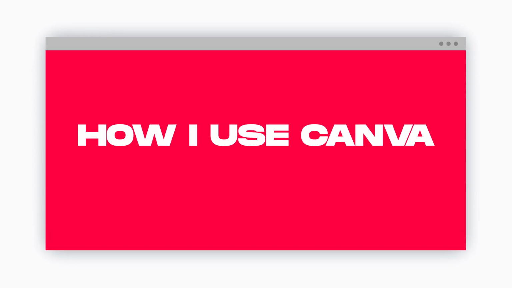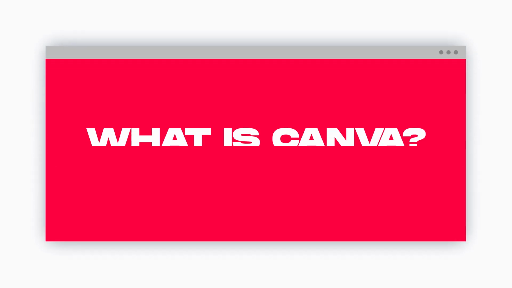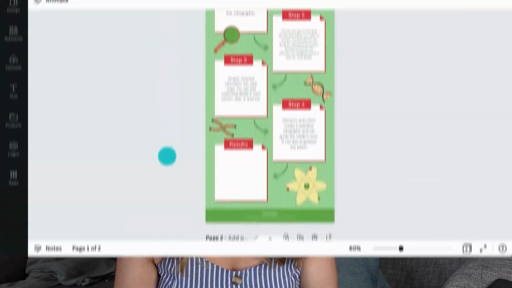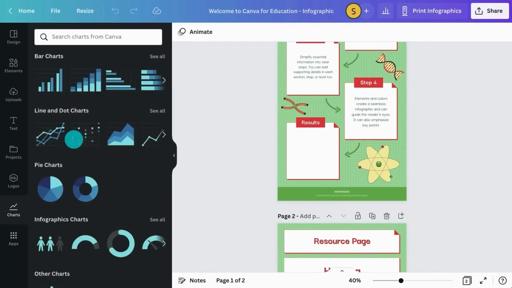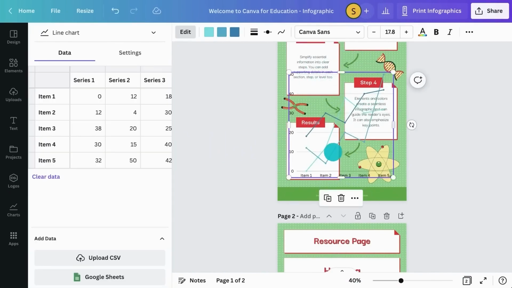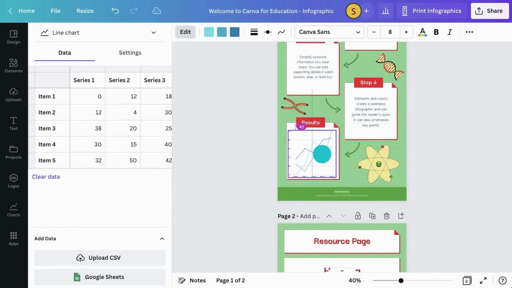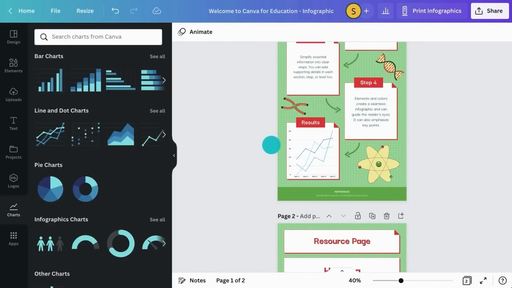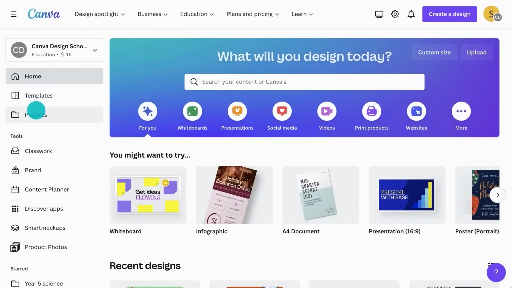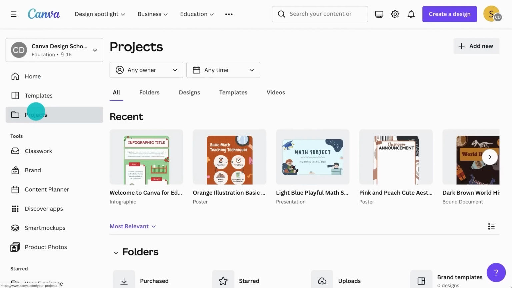And in this video, I'm going to be sharing with you how I use Canva for so many different resources in teaching to enhance the quality and efficiency. So first of all, what is Canva? If you haven't come across Canva before, it is a free website that you can use to make lots of graphics, specific fonts and text to basically make all of your work look more professional and fun. I'll share a link below because if you haven't seen it before, then you can click the link and go straight to the free website.